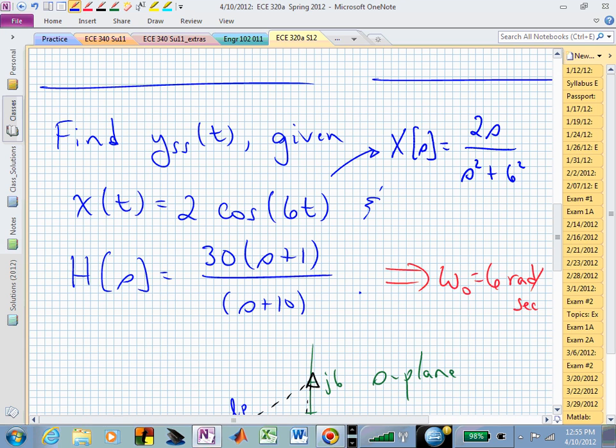First, you would want to remember your rules, right? What does capital H of s have to be? Proper, or what I like to say, strictly proper. The denominator degree has to exceed the numerator degree. So you'd have to divide your denominator into your numerator to begin with and isolate that one term, and then you have this other part that is strictly proper. All of this should start to sound very familiar. You have to know it for the final.